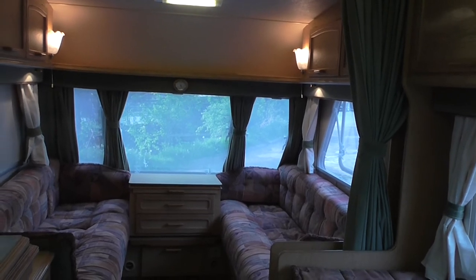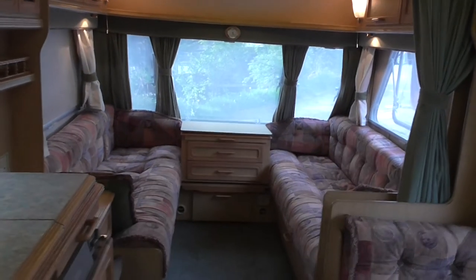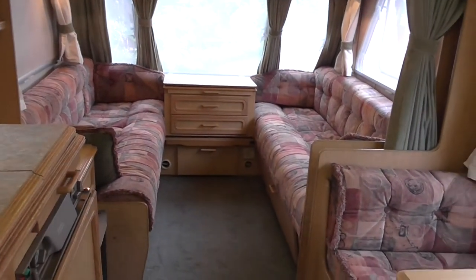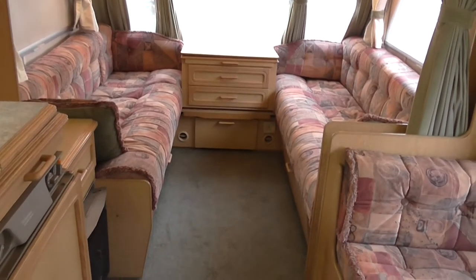Like I say, it's a four berth, bunks and a big double bed at the front, but that bed is big enough for three, quite easy, four stroke five berth, but it's officially a four berth. Right, now I will get round to doing the beds.